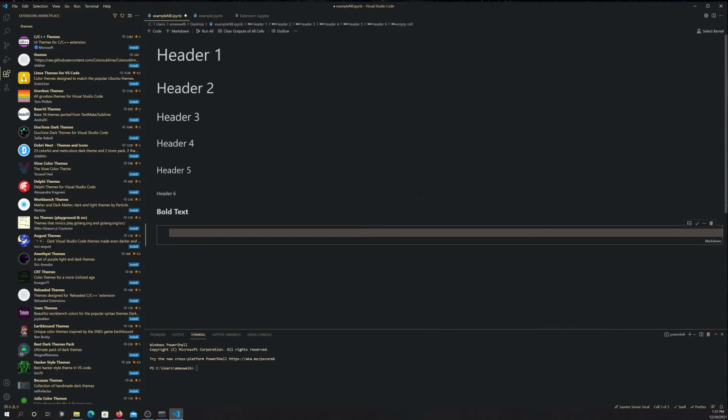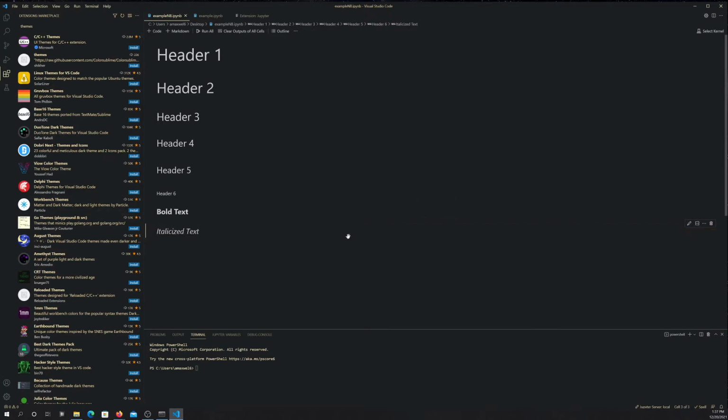I'm going to add another markdown cell here, and we'll do italicized text, which is just 1 asterisk, italicized text. By the way, you might see that I'm getting some spell check highlighting there. I have a spell checker installed. That's another extension you can install. So anyway, that's italicized text, 1 asterisk.